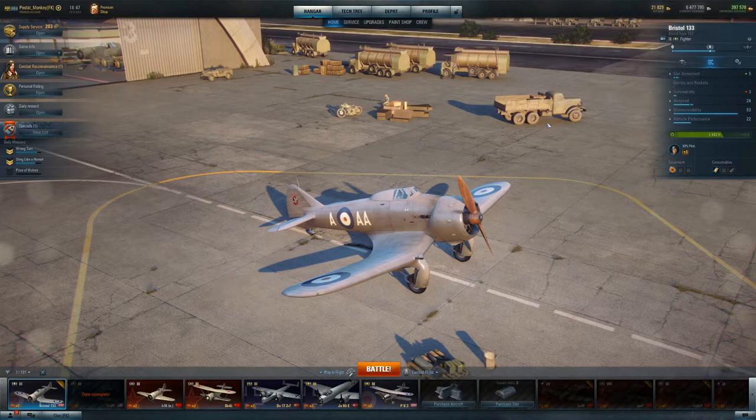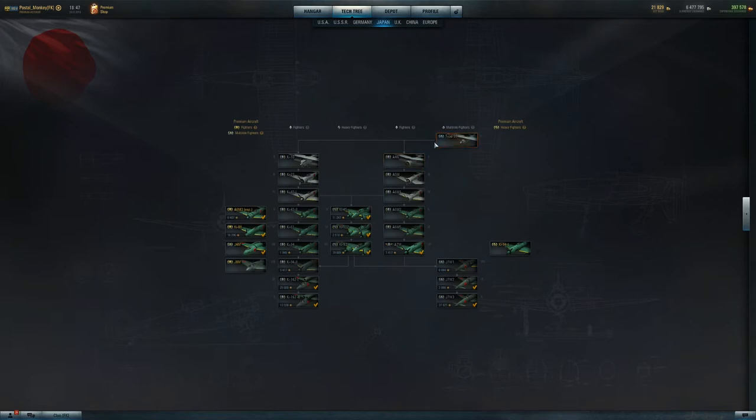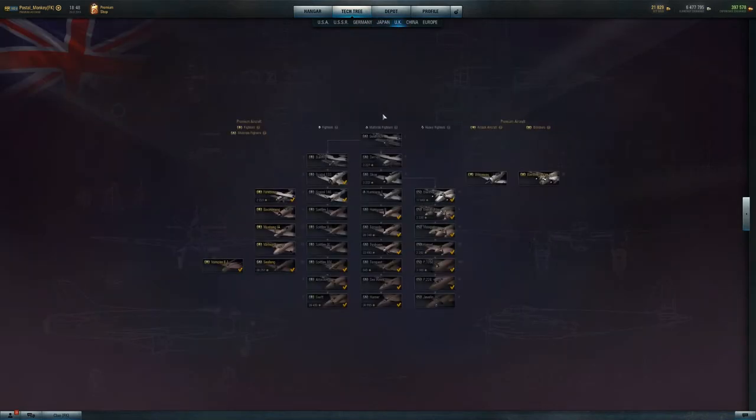So today we're looking at a tier 3 fighter plane, kind of like your Japanese planes that you like to play. But this is a Bristol 133. So this is on the British line. I know you like the Japanese line. You're at the A4N, I think. Is that correct? We're looking at the United Kingdom.